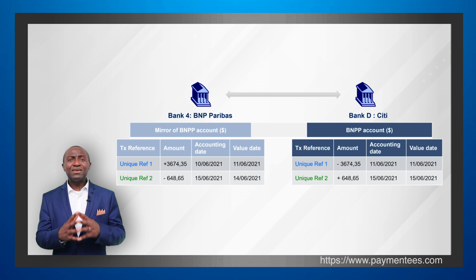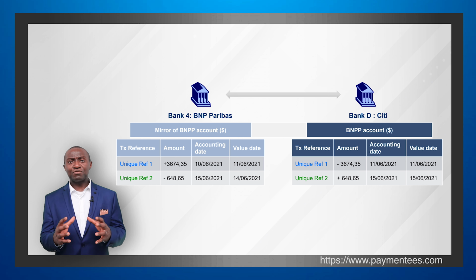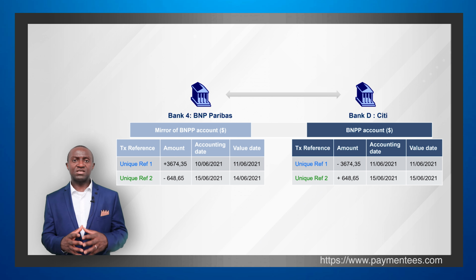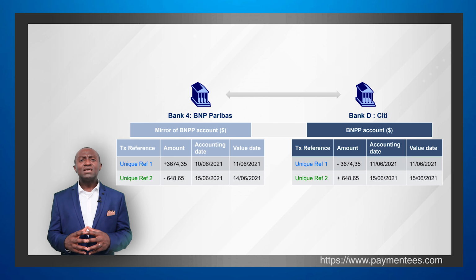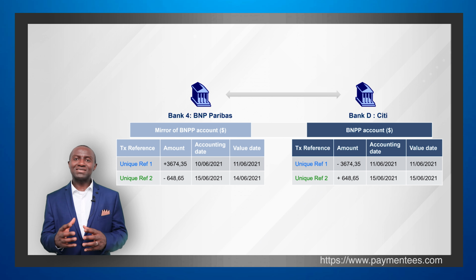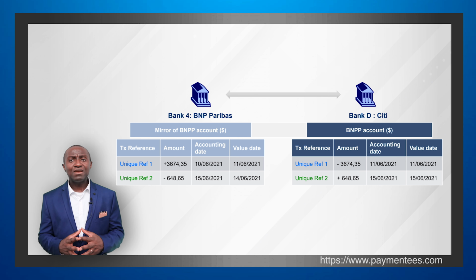And here we get to a key point. Both parties in an account relationship must agree on the reference to use for reconciliation. Otherwise, it will be very difficult for the account owner to follow what is happening on the account. In general, all entries on the mirror accounts are reflected on the real account.